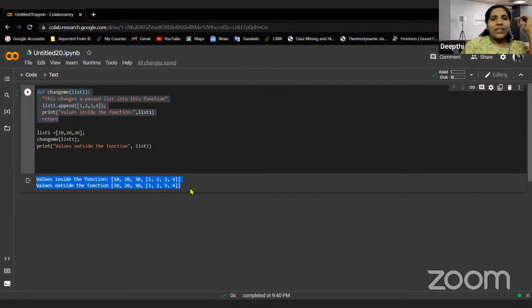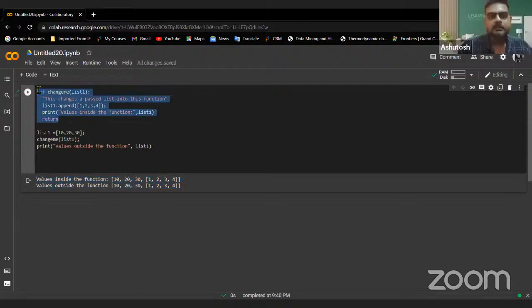Yeah. So as I have mentioned, you are starting your function. You define your function using def. Here, change me is a function name, and list one is what you have to pass as an argument when you use that particular function name. So this change me can be used anywhere in the code. If you have 200 lines, 300 lines of code, anywhere you call that particular name of the function, you can perform all these append operations, whatever the lines of code. So from list one.append is called the body of the function.